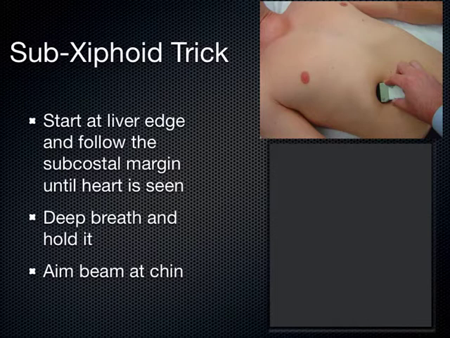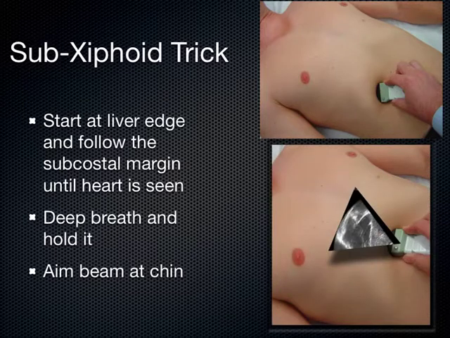And the weird thing about the subxiphoid view as opposed to the other views is that, from anatomy, the heart is sort of on the left side of the body. We think about patients with left-sided chest pain, the heart being on the left side of the body. Well, with this subxiphoid view, we actually don't aim the probe towards the left side. We use the liver as our window to see the heart. That's why we start at the liver edge, eventually moving up into the subxiphoid, aiming the beam of the ultrasound at the patient's chin, once again using the liver as the window. We never aim it towards the left. If we aim to the left, we get the lung, the chest, in the way, and the image is gone.